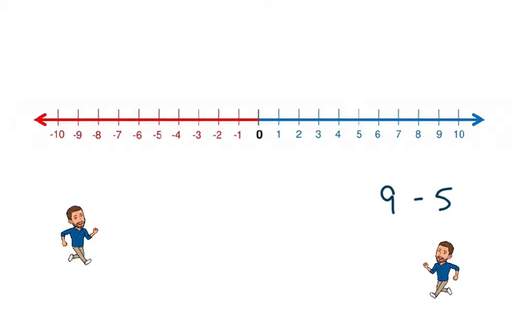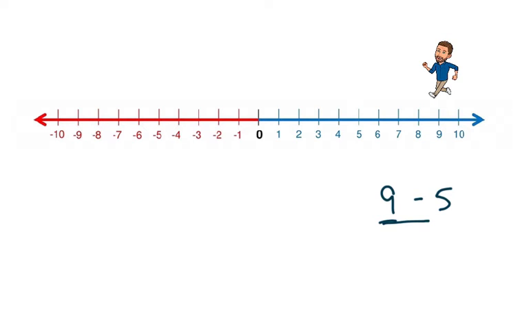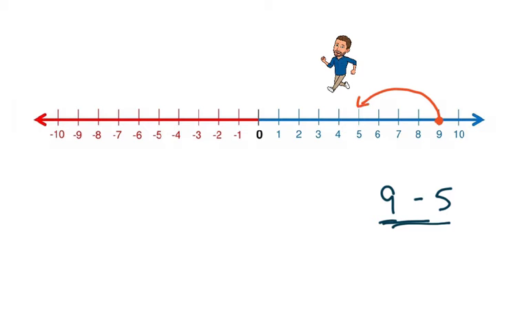The same works for a subtraction problem. You look at your first number. I have a 9. So I'm going to start out by putting my little guy on the 9. But what we see next is a minus. And when we see a minus, what I want you to get in the habit of thinking is, when you see a minus, that means turn around. So we're going to switch direction. And then it says 5. So go back 5. We're going to take our little guy and go 1, 2, 3, 4, 5. That's how we get 4. So again, if you were going to represent this with a model, you would start at 9 and go back 5. So that could be what this example looks like.